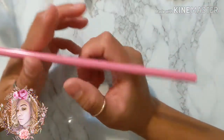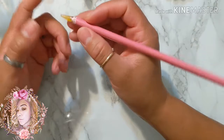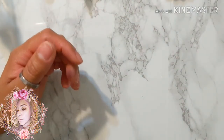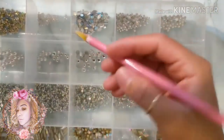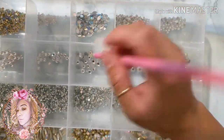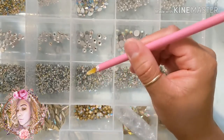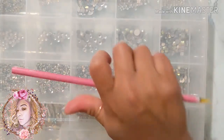You don't necessarily have to have this. This is a wax pencil. This is a rhinestone or crystal picker upper. It's a tool to pick up your crystals. And let me show you how it works. So you can even pick up large, or sometimes big crystals, and little ones. So those are the basics.